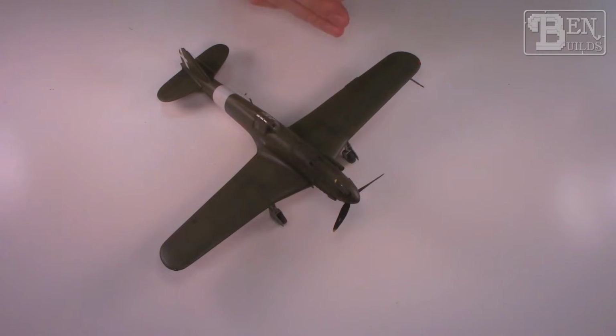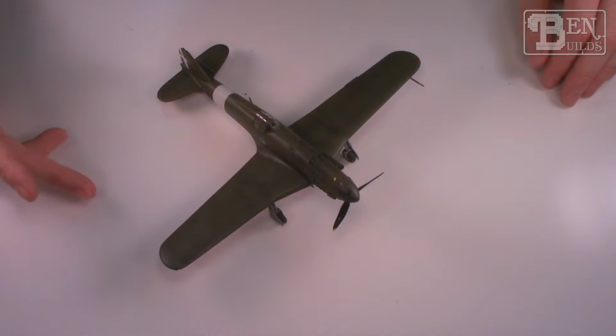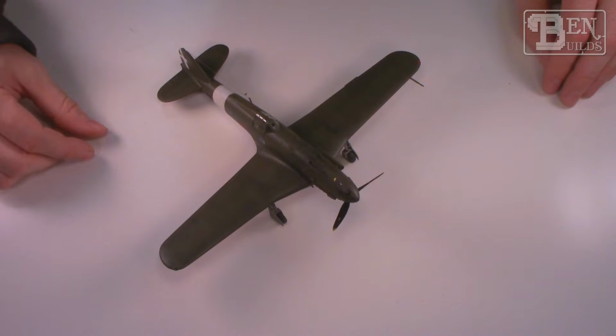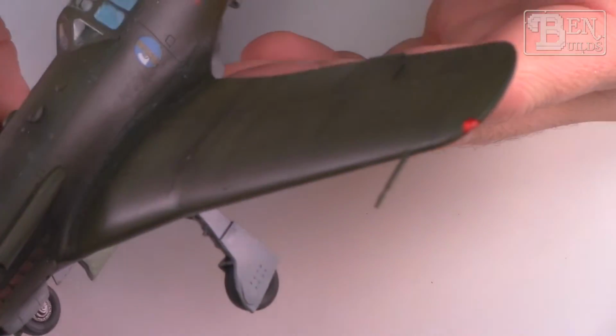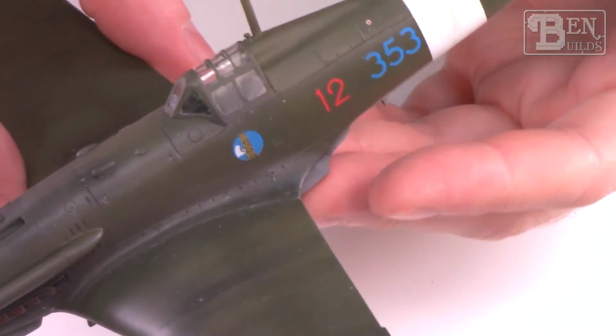I tried using some panel liners. I just really tried to have fun with it and see what I could do. And honestly, I think it turned out way better than I thought it was going to. The main focus I really wanted to try with this was to play around with the idea of monochromatic colors. And I wanted to see if I couldn't somehow get some panel variations and some color changes and just really work with subtleties and with weathering and oils.